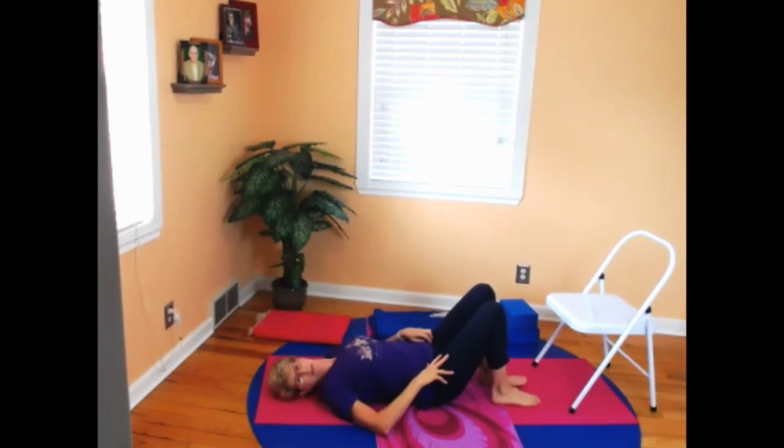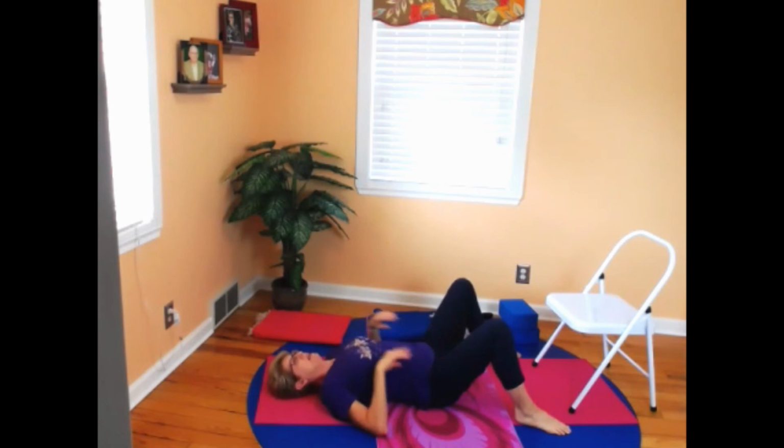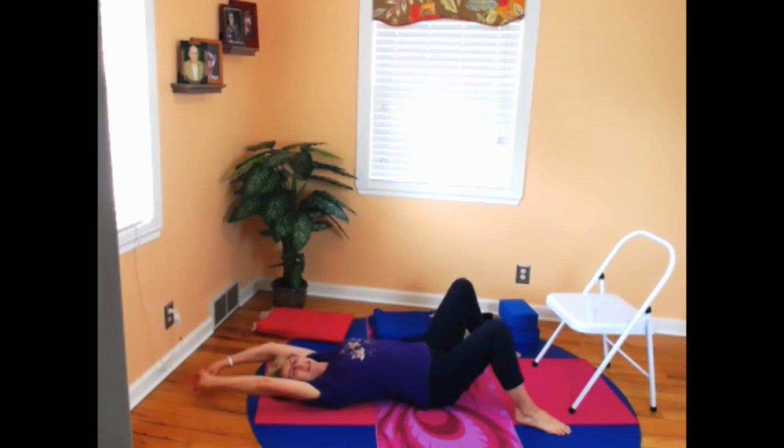And then keeping the knees bent as you're on your back, walk your feet out to the edge of the mat, so you feel the edges of the mat. Now, up to you, you can bring your arms up just at shoulder height here, what we call goddess arms, or if you're okay extending the arms, you'll get a little deeper stretch and you're going to feel this more into the sides of the body.